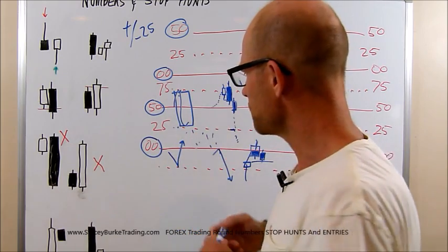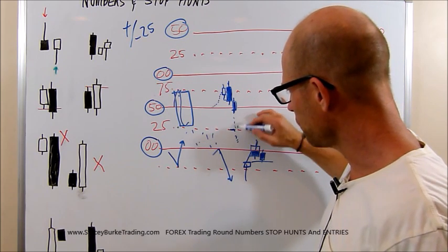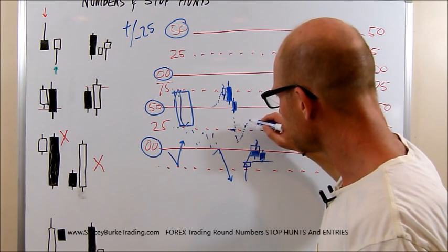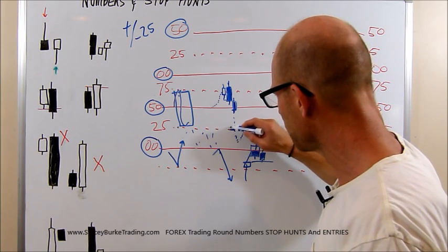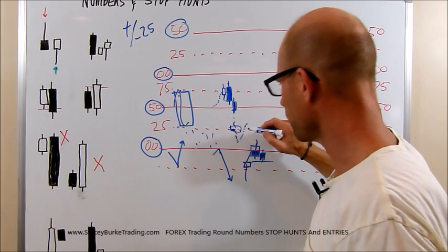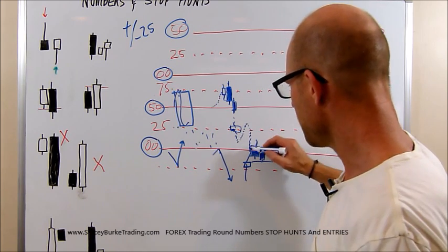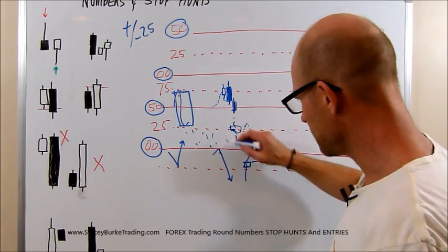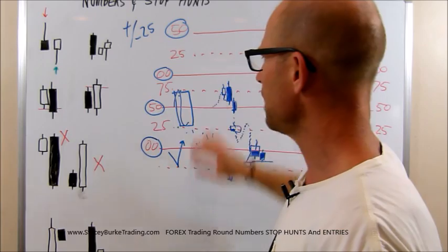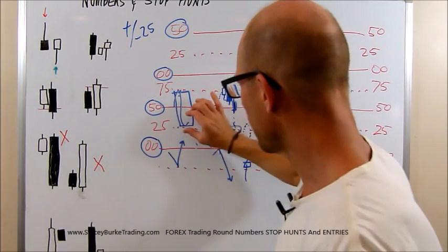Now there are some other things with these moves. If the market is trending and you're in a trade and it starts to go down, understand that once it breaks through a 25 pip increment level, it may not go all the way down to double zeros. It may come back to this level to stop hunt traders that have entered in around the 75 level on smaller time frames or who have entered in late chasing this move down. So they'll do a 20 to 25 pip move back up before rolling back down to the double zeros. The concept I want you to understand is that we want to focus around the round numbers — and yes, you could get filled near 75 for a sell or at 25 for a long.